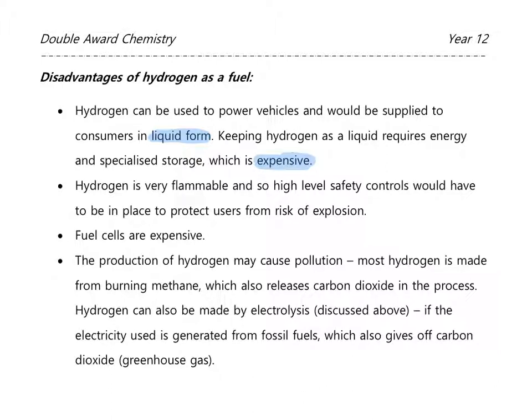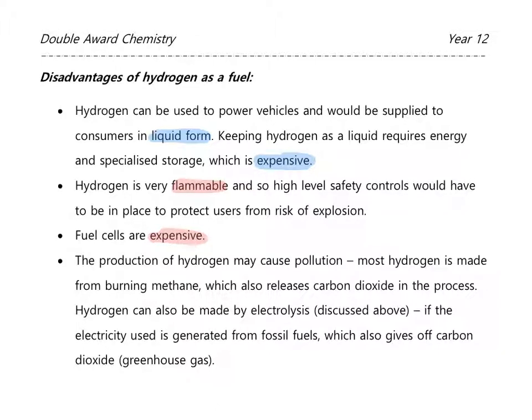And that brings us on to the second disadvantage. First of all, we know that hydrogen is very flammable and explosive. Think of your pop test, the small scale explosion that happens even on a test tube scale. So if you're transporting large amounts of hydrogen, that's going to be very dangerous and high risk. So you're going to have high levels of control and people who are specialised in transporting and dealing with that hydrogen. And fuel cells are also very expensive to build. The fuel cells themselves, which operate this reaction of hydrogen with oxygen to produce electricity, are very expensive to produce.